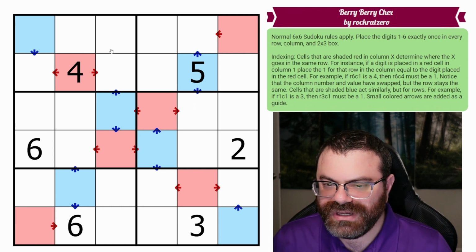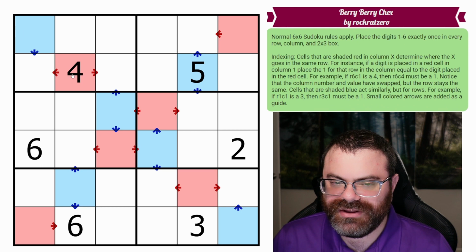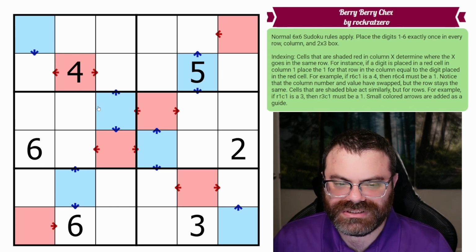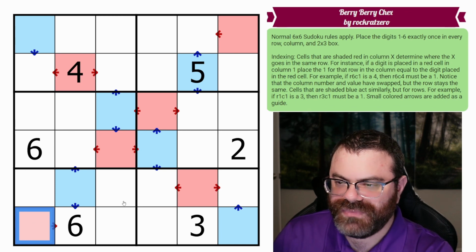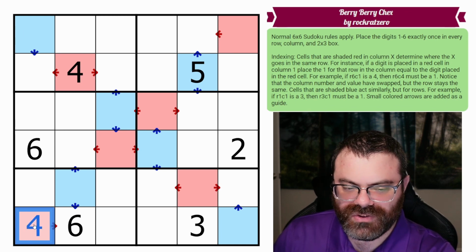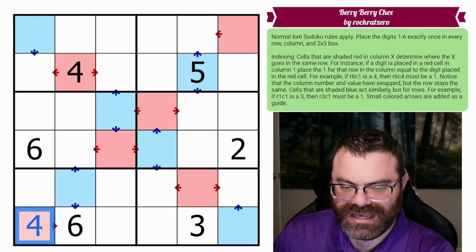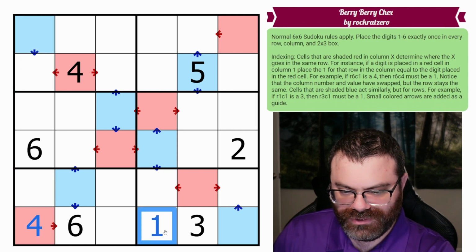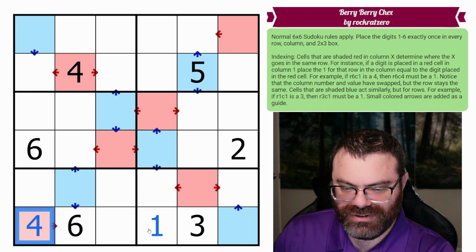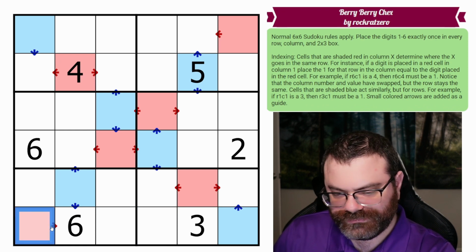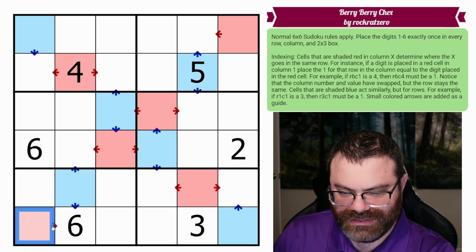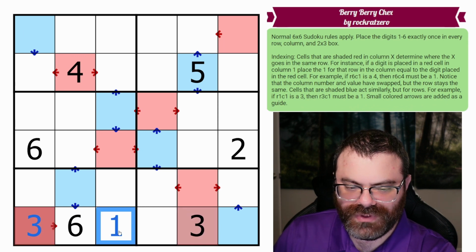Well, the red cells tell you where that column number goes in the row. And we have little arrows to help us out. So for example, if this cell here were a 4, we look at what column it's in. It's in column 1. And that tells you that the 1 goes in column 4. See that little arrow pointing all along the row to help us out. So this 4 means that that's a 1. If it were instead, say, a 3, then the 1 would go here.